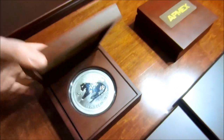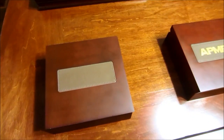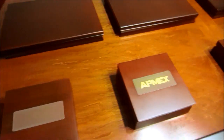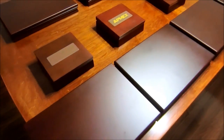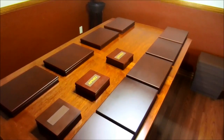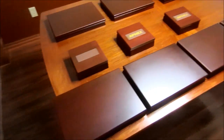These are actually kilo holders that I put the half kilos in for the three years they produced a half kilo. As you can see here, I erased the APMEX branding — I just did that with a regular soft pencil eraser, because that's what they normally look like. When you buy these from APMEX, both these cases actually come from APMEX. They upped the price — when I first bought them, they were only $49.99, and now they're charging $59.99. Luckily I bought all 12 at the same time. They should probably send me a royalty check because I think a lot of people started buying them because of me.